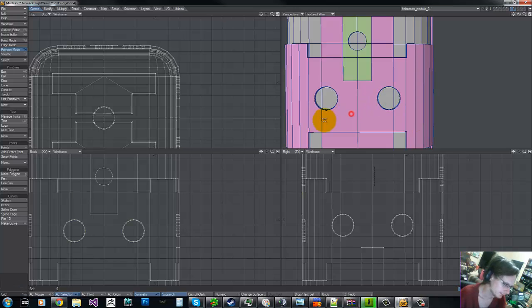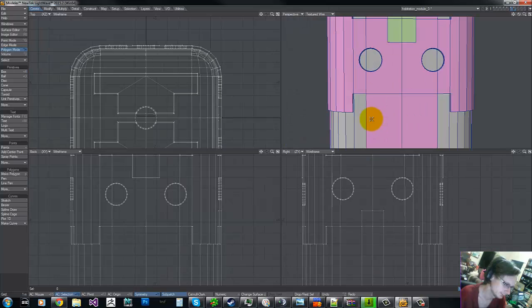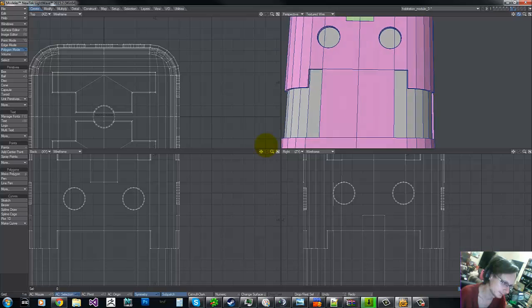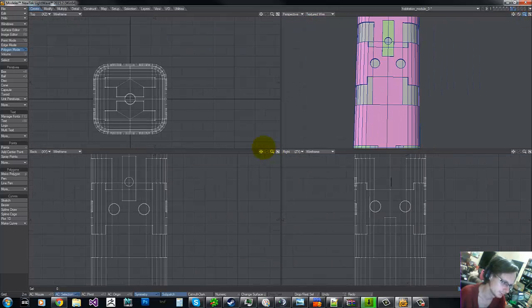So we're likely to end up having problems here later, but we'll have a look at that in a few moments.